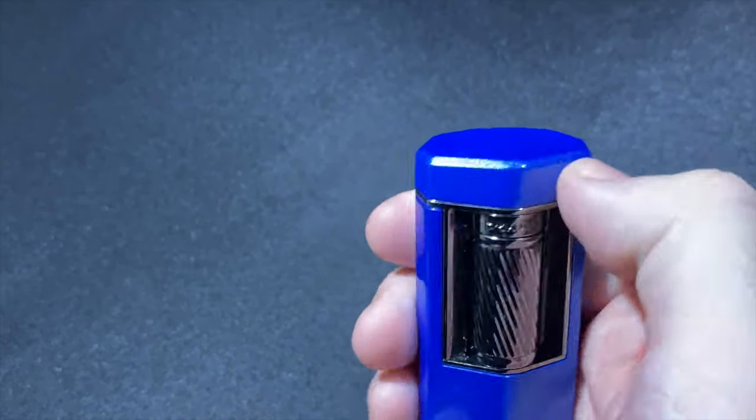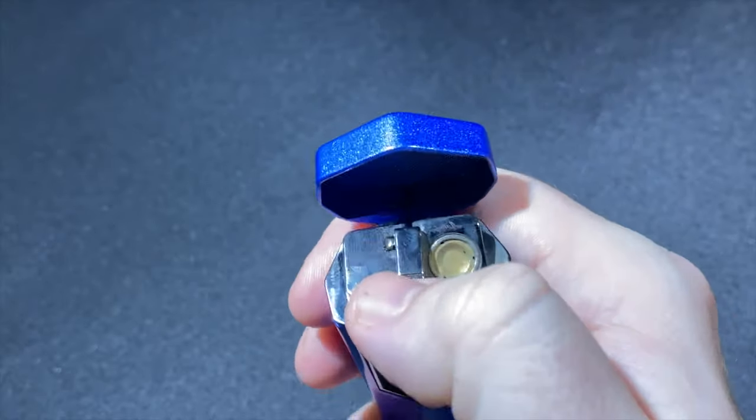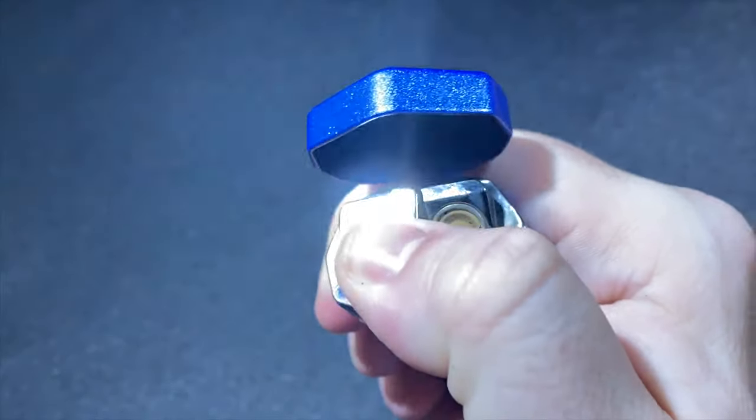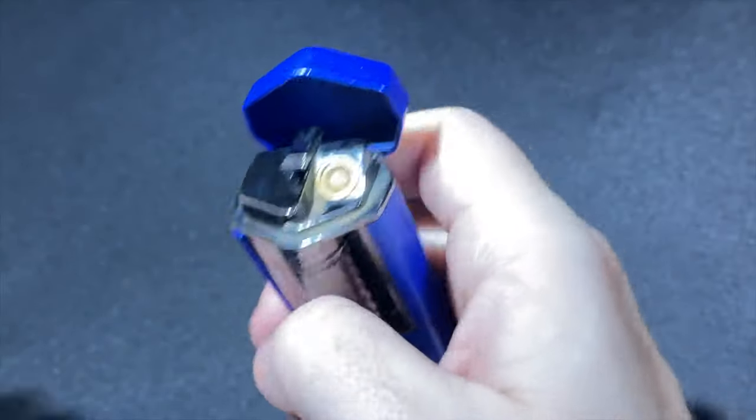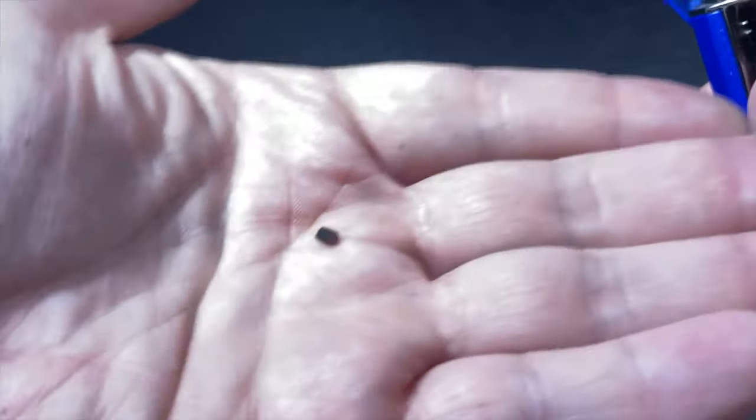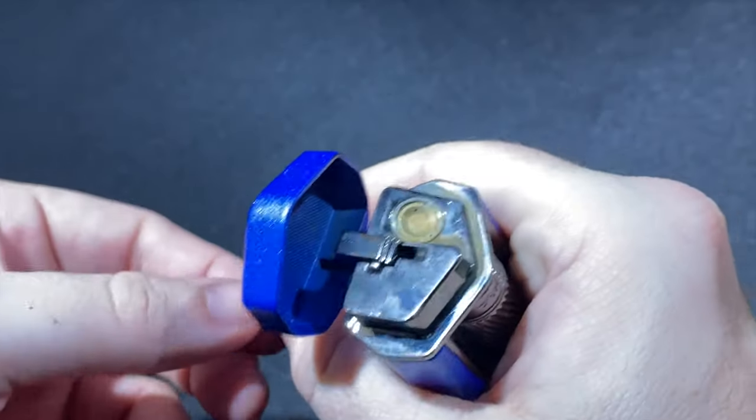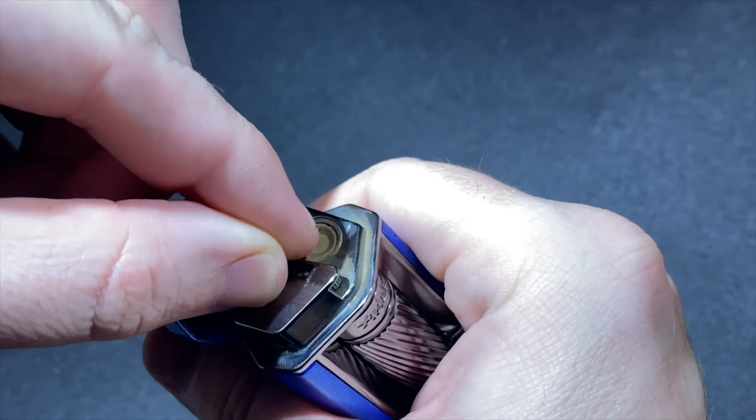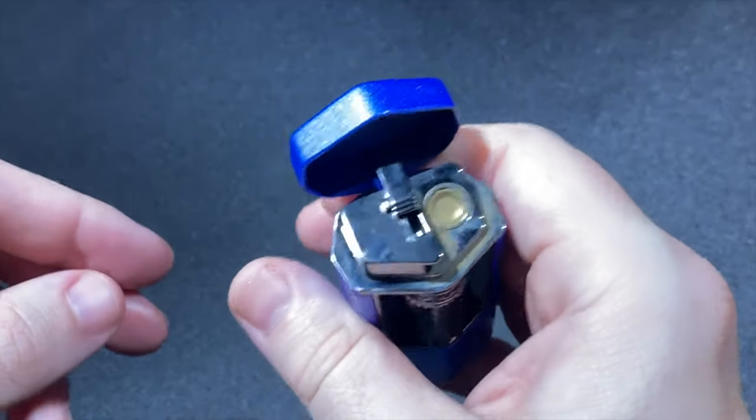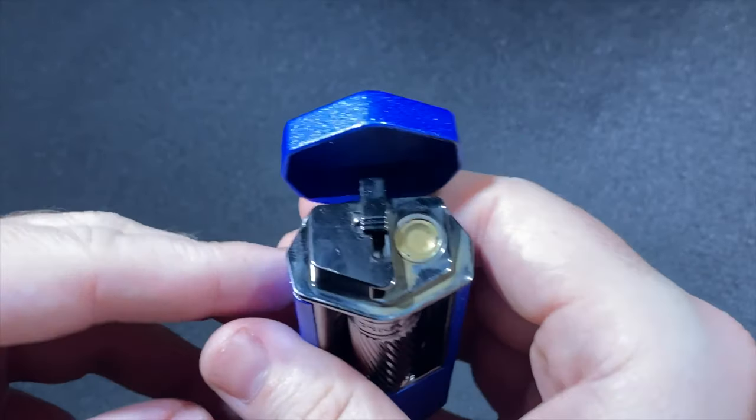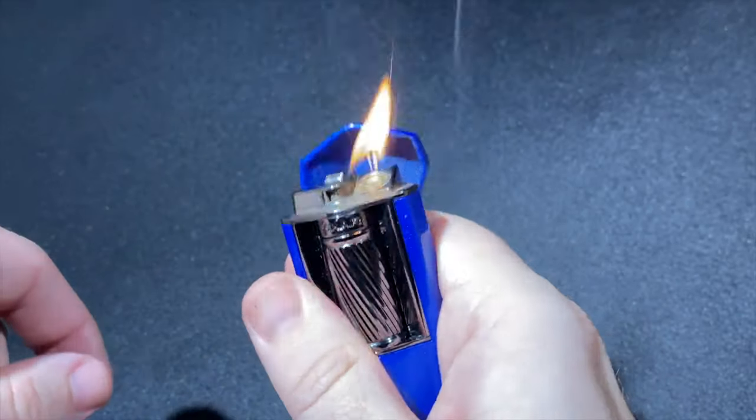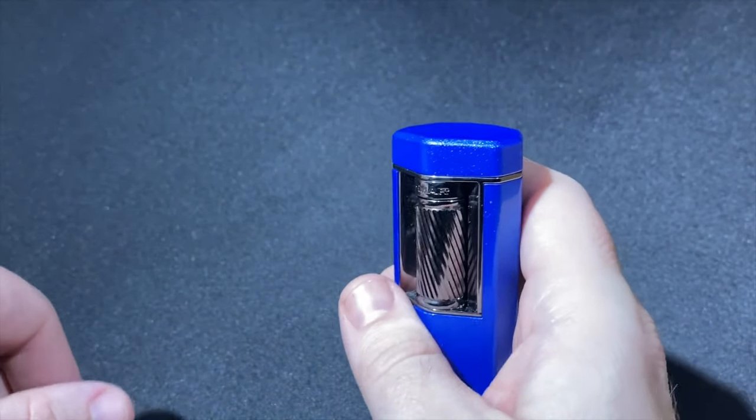Being that it is a soft flame, there is a flint involved, and that is a user replaceable part. I'll show you how to do this because it took me a second to figure this out. You just slide that little bar back right there, and if you shake it out, you will find a little piece of flint. Zykar is going to start selling replacement flints very soon. I am told they are close to arriving in the country. A little bit of a delay with shipping due to COVID and coronavirus. They're going to be $4.99 for a 10-pack of replacement flints. All you do is drop it in that little chamber right there, push this button, and you will have a nice working lighter with a brand new flint in it.